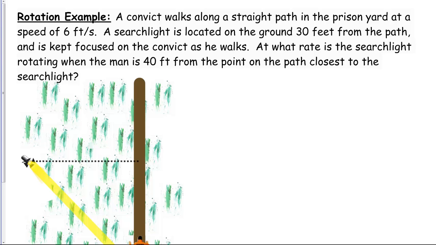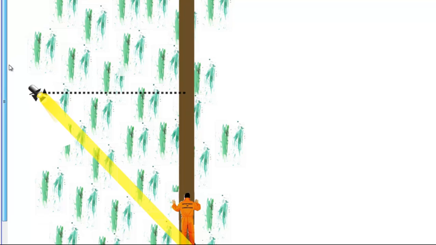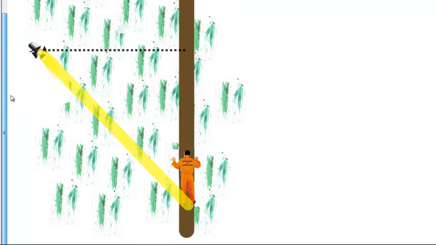The second step that you always want to do in a related rates problem is draw a picture of the scenario. So let's draw that picture next, and as we do that, we'll unpack the information that's given to us in this problem. I already have a picture set up here. Of course, your picture doesn't have to be this detailed. You just want the main features, the important geometric shapes as well.